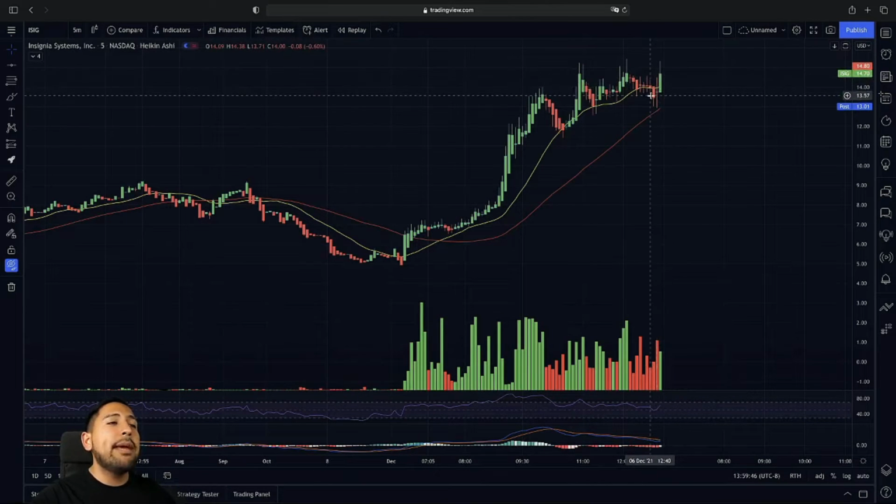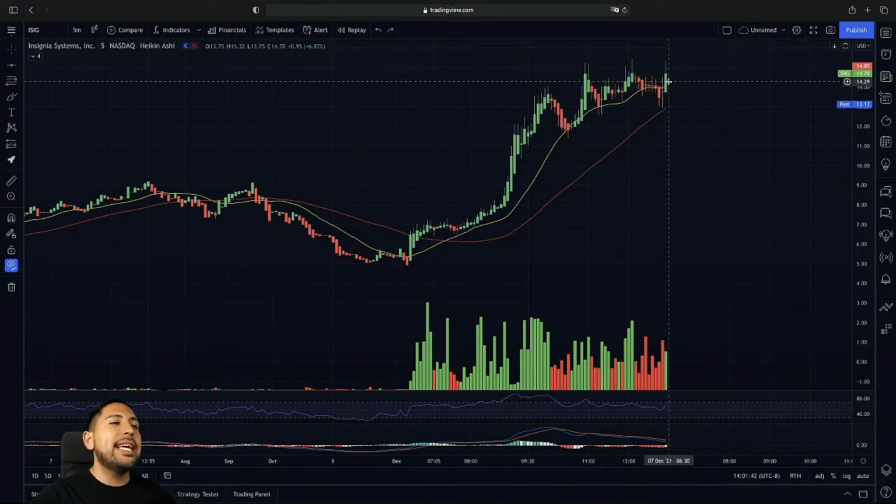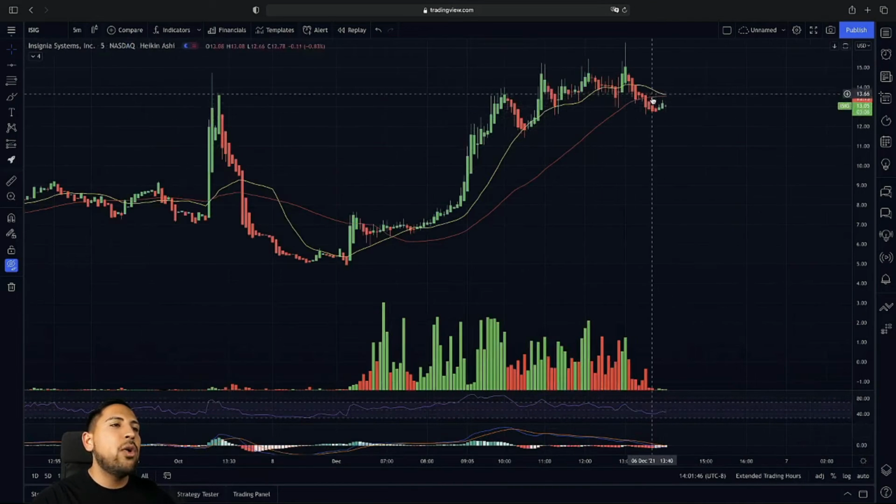And as you guys can see, right before going to extended hours, we had this large green candle come in, looking to see if we can break continue highs and possibly break out of this consolidation to the upside. However, there was 100K shares sold exactly on this green candle. And as soon as that did happen, as you guys can see, we did get a pullback going to extended hours, looking to see if we can hold the 200-day average over the 50 going to tomorrow.